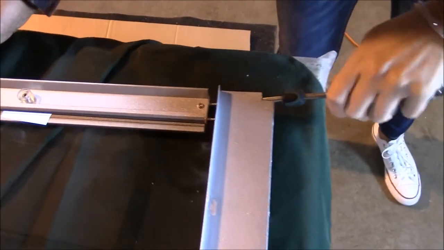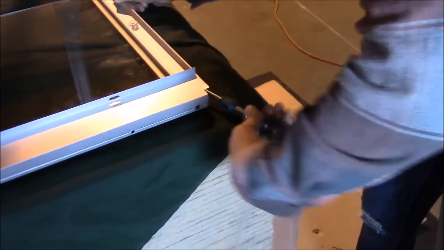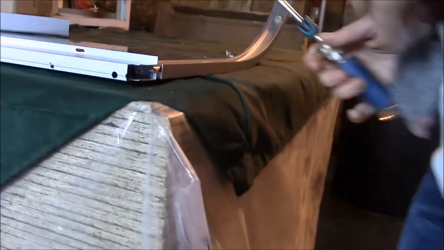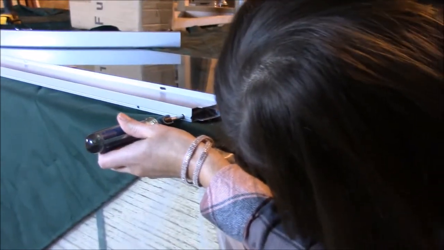The two fixed panels come with styles already attached to one side. The styles are the vertical aluminum frames. The lengths of the style that extends over the glass on both ends must be equal. If not, please use a rubber mallet to tap to center the glass.